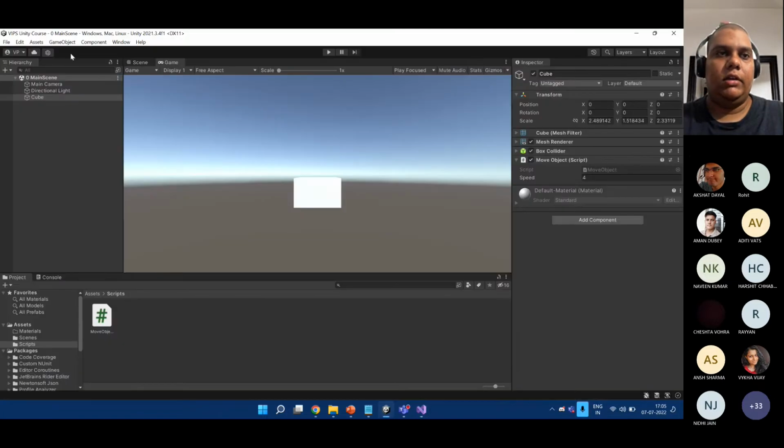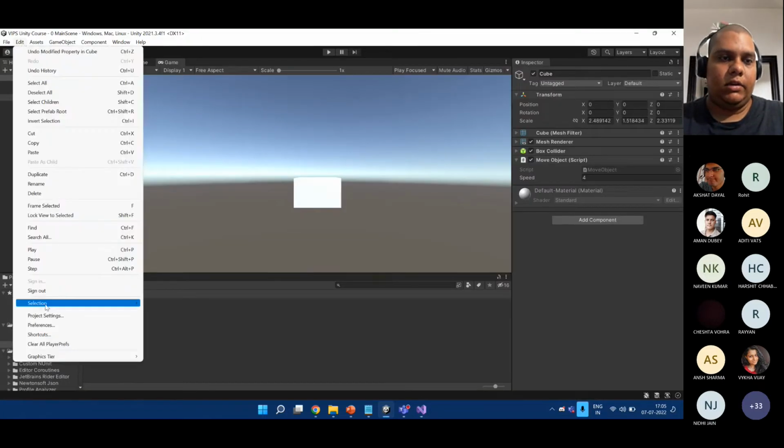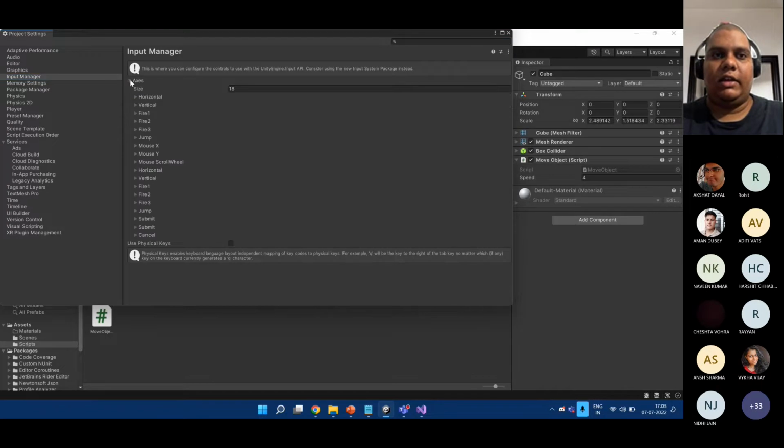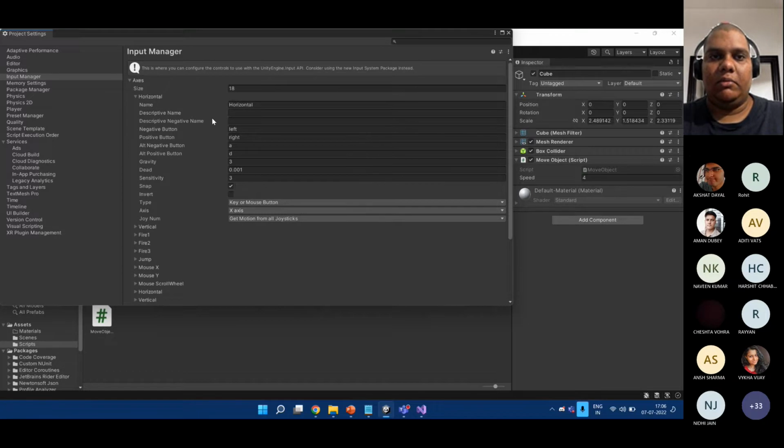So I'll go to Unity. I look at Edit, Project Settings, and Input Manager. Here I'll see that there are axes that have been created. There are 18 axes that I have: Horizontal, Vertical, Fire1, Fire2, and there are different things inside this. Name, negative button, positive button. So this is left arrow button, right arrow button, A, D, and some gravity and sensitivity are defined.